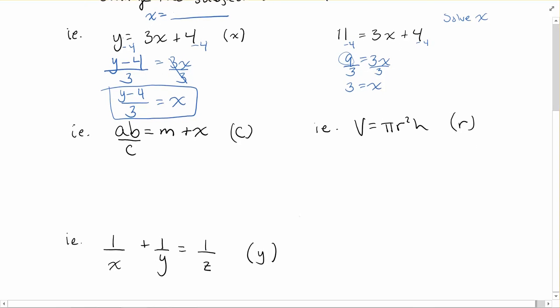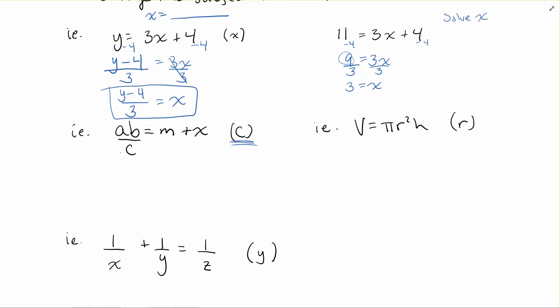Looking at another example, here I'm looking to make c the subject of my equation, so I'm looking to see where that is. It's down here on the bottom right now. So to solve for an equation to make it the subject, it needs to not only be by itself, have a coefficient 1, but it also needs to be in the numerator. It needs to be on top of the fraction, if it is in a fraction. And here we can see that it's not by itself, and it's on the bottom. So for me, in my head, with some experience, I know that I need to get that c to the top first. So since it's on the bottom of the equation, in terms of fractions, I know I need to deal with that very first step.